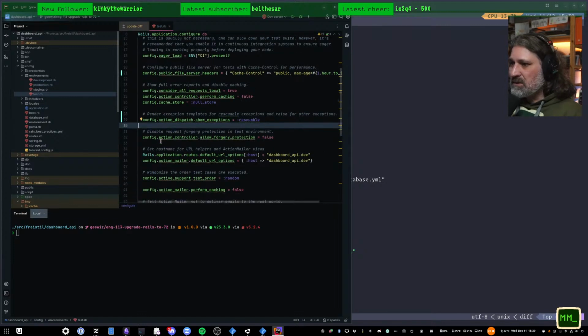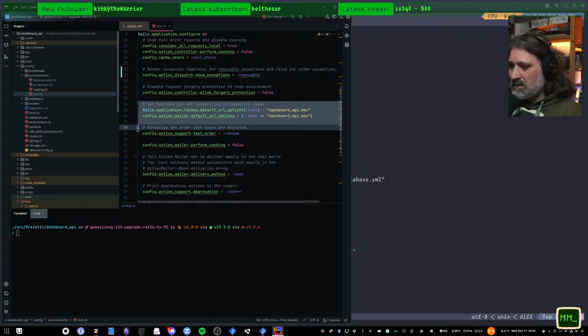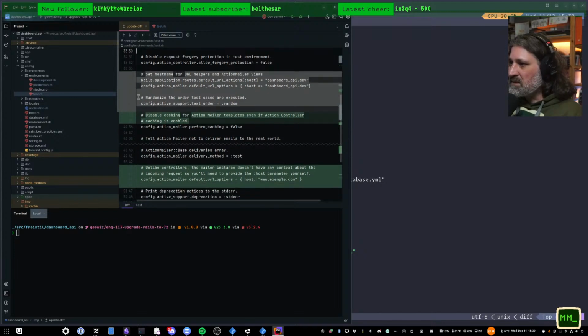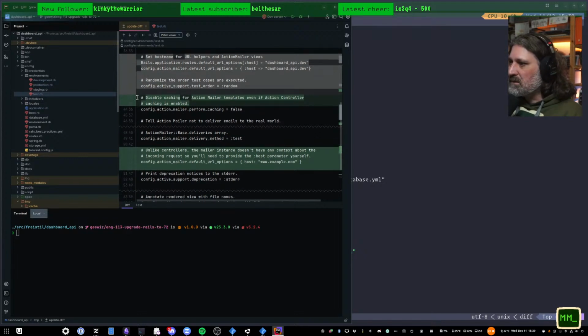So that might actually be completely obsolete by now. And I'll follow the diff's recommendation to remove that. Randomizing test cases is, I think, a good practice that I'd like to keep in there for the test environment.